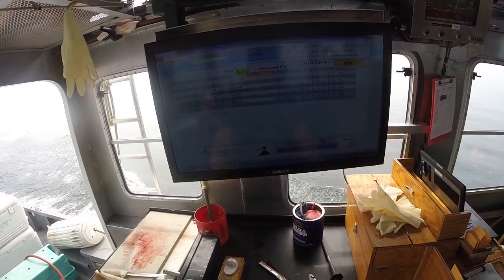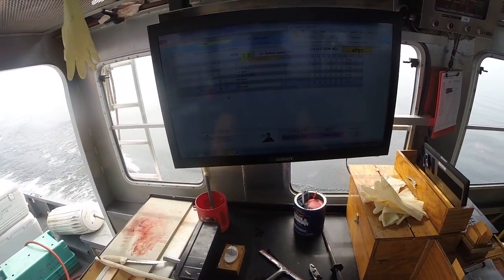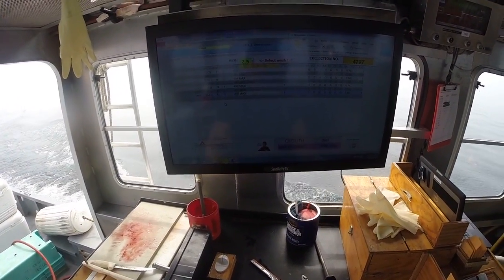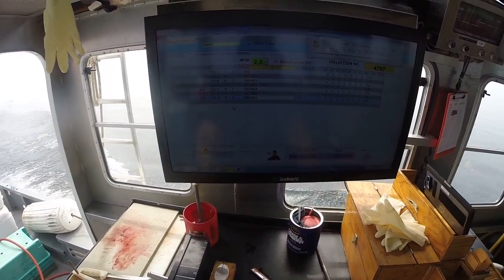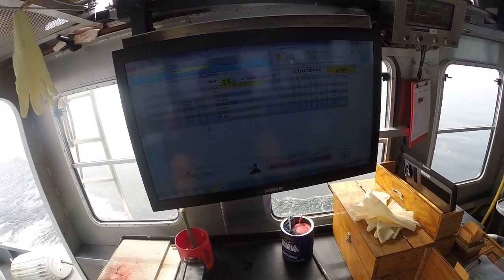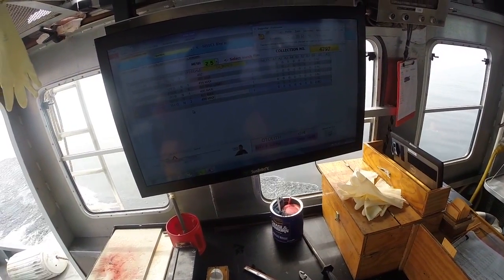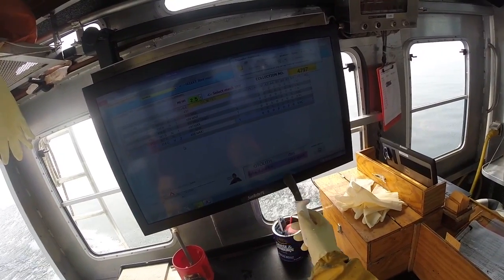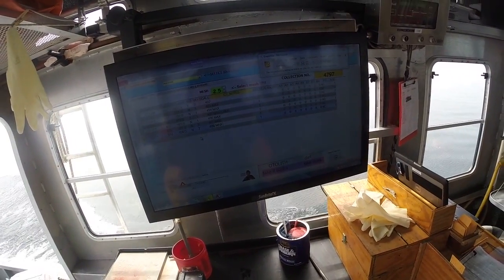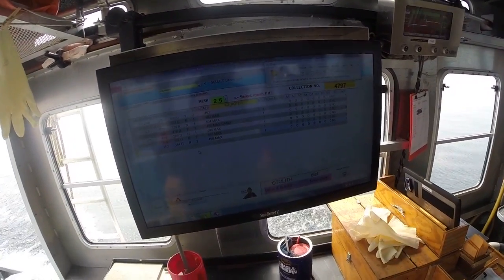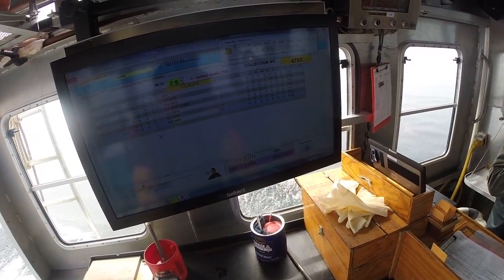The database is also set up for subsampling so that we don't take more samples than we actually need. So it's constantly tallying how many samples we're taking per management unit, per collection, and per length bin. After a while, if we get enough otoliths from a certain species of fish, certain size, certain area, it'll automatically tell us that we no longer have to take the otolith from that fish. And once we reach that quota, it also leaves the aging field blank, which lets us know we didn't take an otolith.